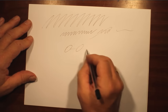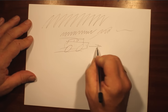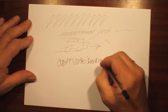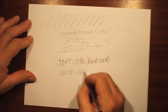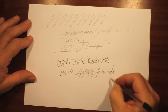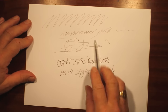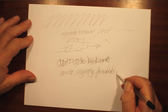As I've said before, if you drew a car going that way, it looks like it's going that way. So your handwriting, don't screw your fingers up. So don't write backwards. You should write slightly forwards. And that way, the slope of the letters is consistently that angle all the way along and looks as if it's just nicely going forward. Whereas this writing looks like it's going all over the place and is very inconsistent. So don't do that, do that.